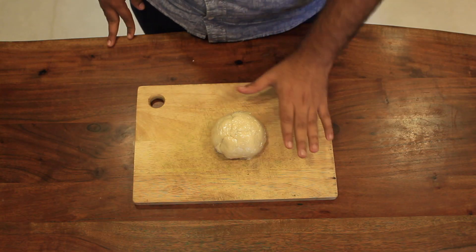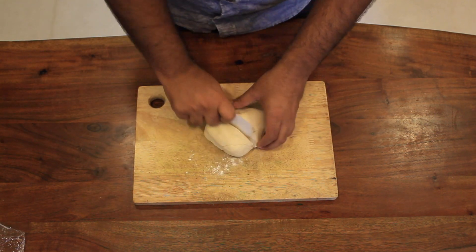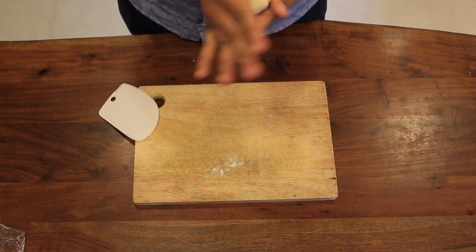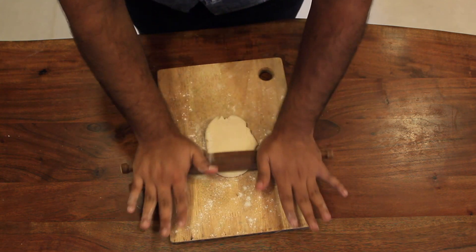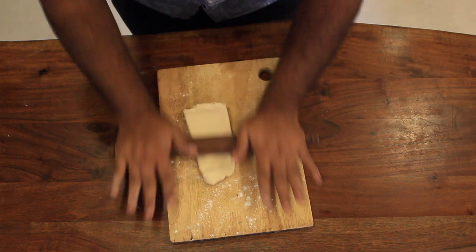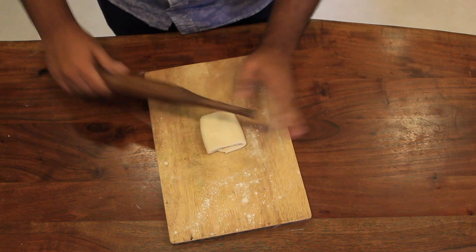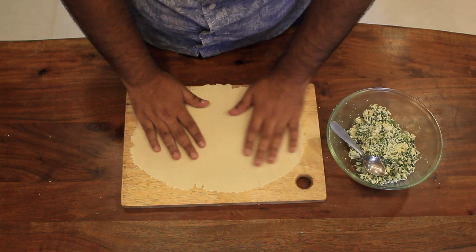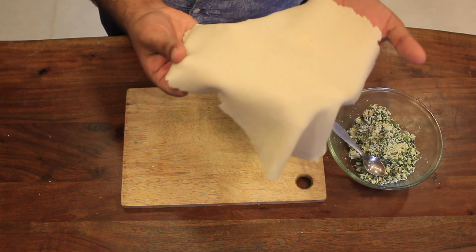Our stuffing is ready and our dough had been resting for 20 minutes, so now it's ready to be rolled out. I'm going to knead it for 30 seconds more, then take a scraper and work with a quarter of the dough at a time — cutting them into quarters and working with one quarter at a time. Roll it into a ball, sprinkle some flour on the bench, and start rolling the dough out into a thin flat surface. After it is rolled out a little, fold it into thirds, turn it over, and start the process again — repeat this a couple of times. Now I'm just going to roll it into a thin surface. You can see it has to be thin enough where you can slightly see the color of your finger through it — that is how thin you have to roll it out.